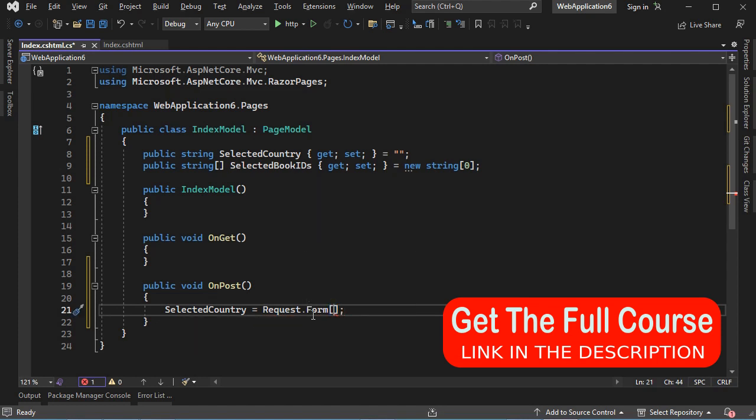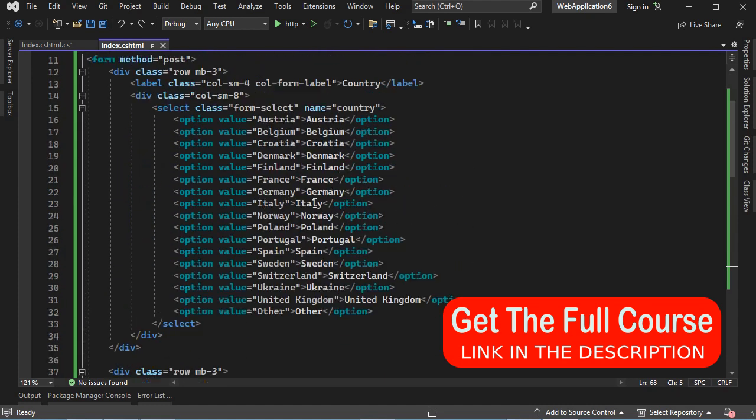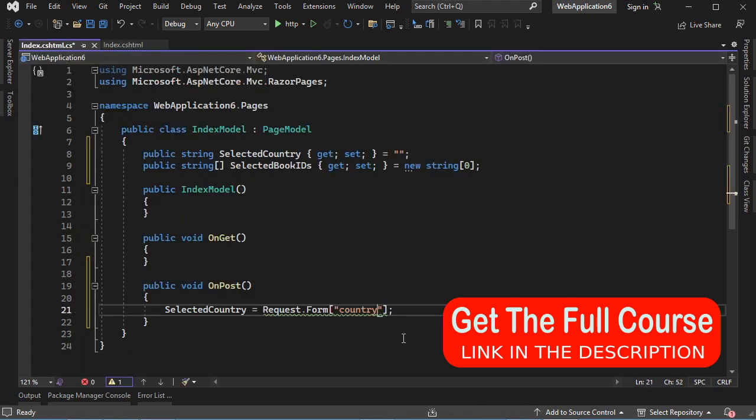Then here we have to provide the name of the parameter that contains the data of the first select element. So between double quotes, we have to provide the name of the first select element. This is the name of the first select element. Let's paste it just here.